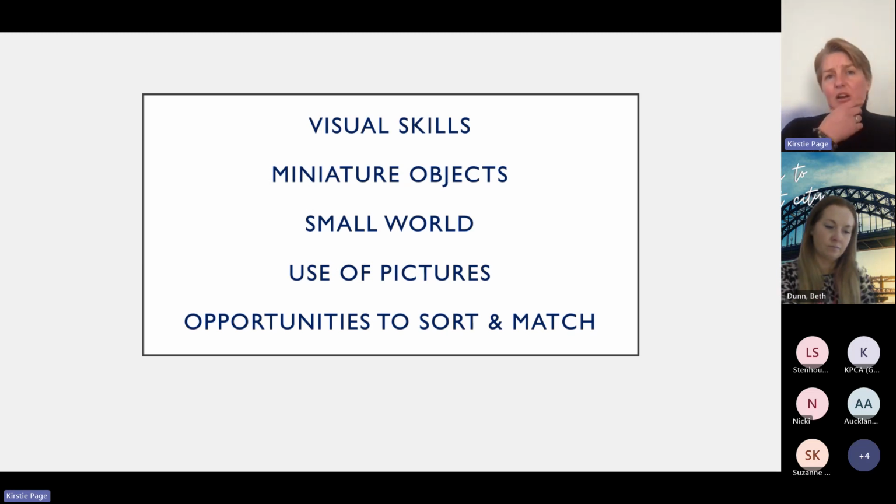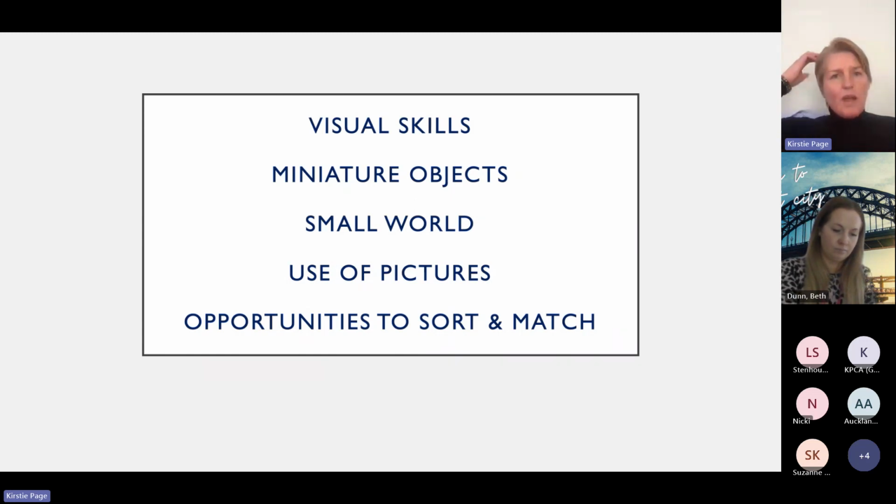Just kind of rounding off the learning environment, I know in the CPD we're particularly wanting to focus on speech, language and communication, but of course we will have children who we need to develop their skills, and they will also present with skill gaps with other aspects of Launchpad. And I just want to mainly also correlate your learning environment to those areas of Launchpad.